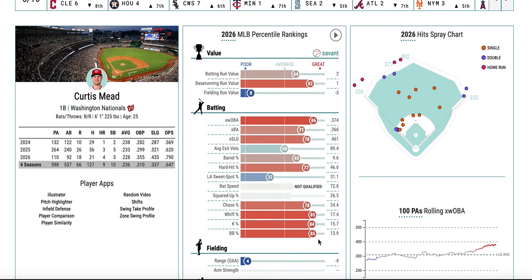I know in some leagues he has second base eligibility. I'd prefer that versus first base. I don't think he has an amazing first base profile with only 4 home runs. 3 stolen bases is actually kind of hilarious at first base, but with only 4 home runs and an average exit velocity that's just average, if you can get him at second base, I think I like that profile a lot better. But he doesn't chase, doesn't whiff, doesn't K, great walk rate. All those things look very solid from a contact perspective for someone who can help deliver for your team. And that's someone you should grab.